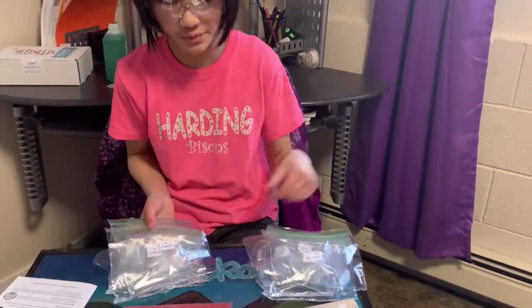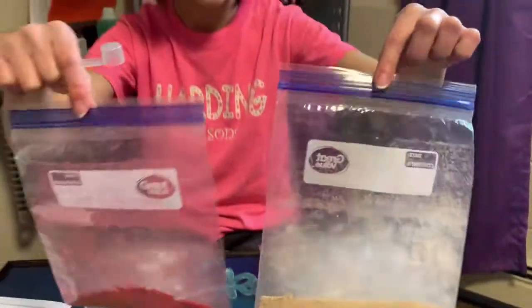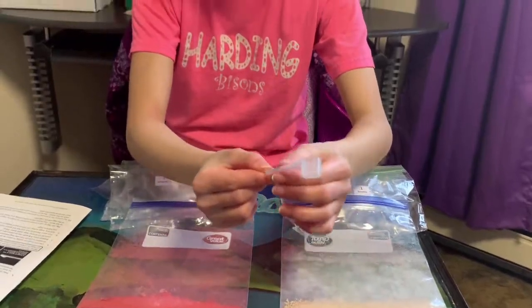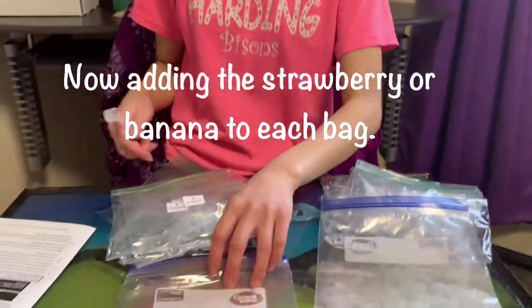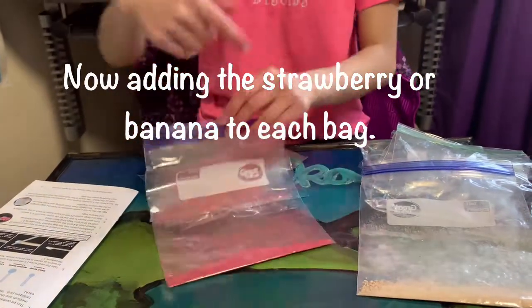Okay, so now we're going to put our banana and strawberry into the bags with a medium scoop. So the other one was 15 milliliters, and this medium scoop is 2.5 milliliters, so it's smaller. So let's start with strawberry number one, and we're going to put all these in here. And the banana's in there.